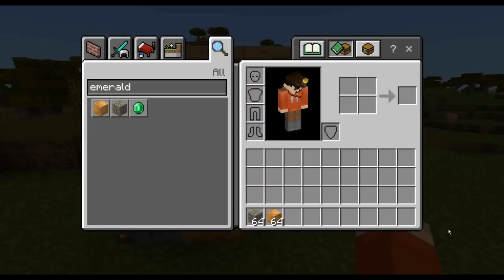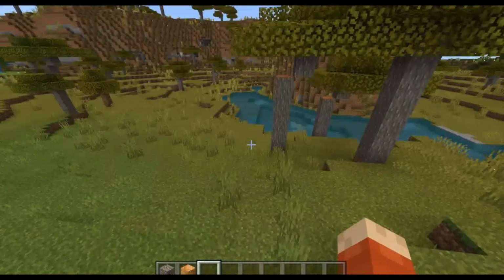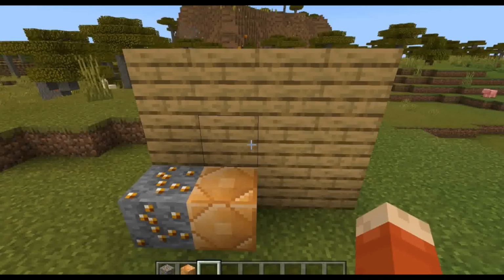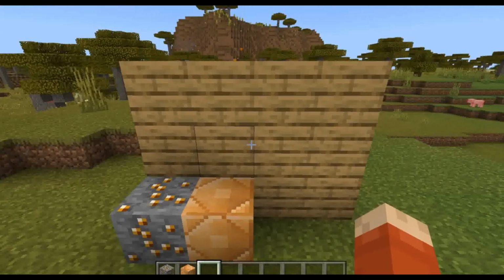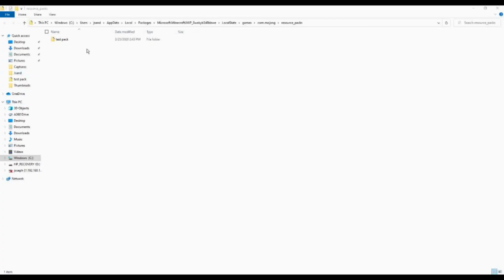Because when you're doing packs, you're going to run into a lot of weird situations like that where things don't work out 100%, and so you're going to have to go back and troubleshoot. So I'm going to go back to the folder and check it out and see what was up. Okay, so this is our resource pack folder. This is the one that the game uses. We have our pack in here. It's very important that when you're testing the pack, anytime you want to modify it, you must take it out of your resource packs folder. So I'm going to make sure to do that. I'm going to do that off camera though.